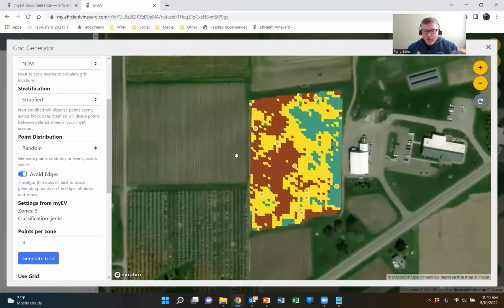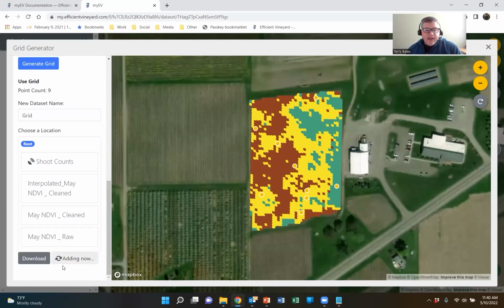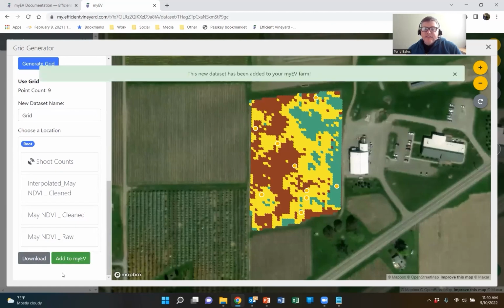And again, they're all doing the same thing. We are giving 3 dots in the red zone, 3 in the yellow, and 3 in the blue. And we're going to use that to translate this map. So when I'm happy with that, we're going to hit apply to MyEV.